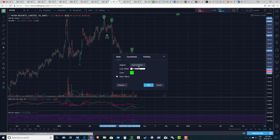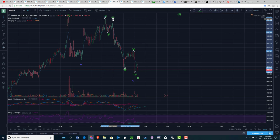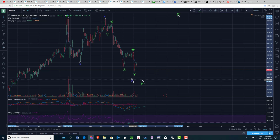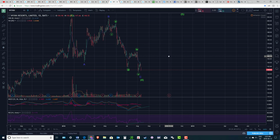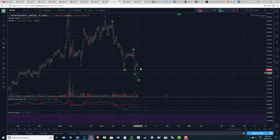And let me just drop the degree down. One more than that. Yeah, that should be good. So now we do have a clear 5-wave structure down in place for our C wave, so that looks very good, very mature. And I can't rule out a marginally lower low, but at the minimum I can say most of the downside should be behind us now. So great time to be averaging into some stock or some longer term calls. And I'll be looking at some more December calls here shortly.